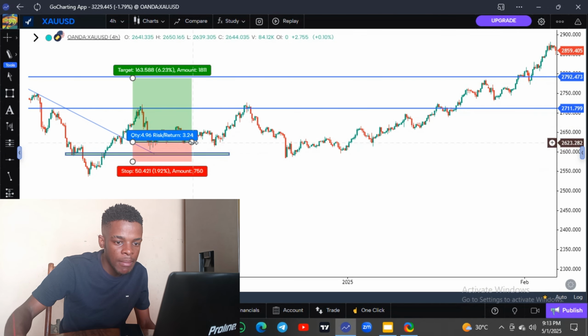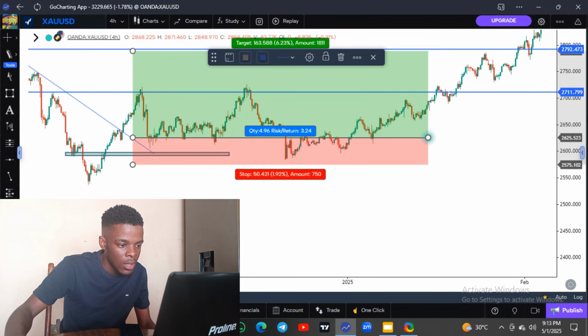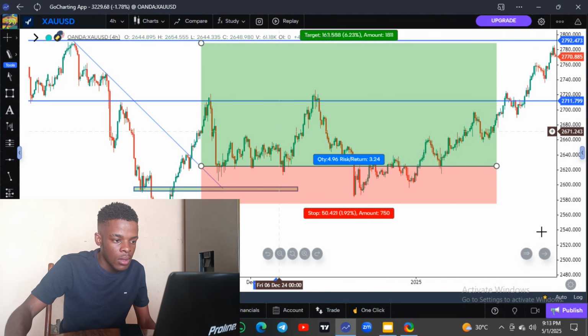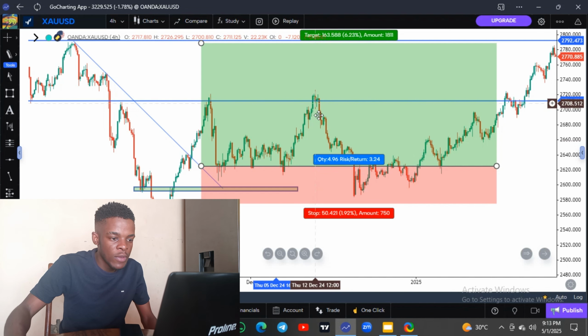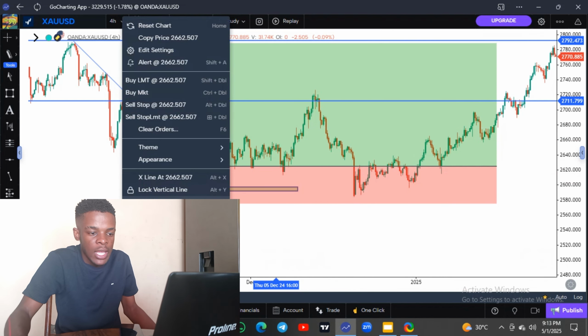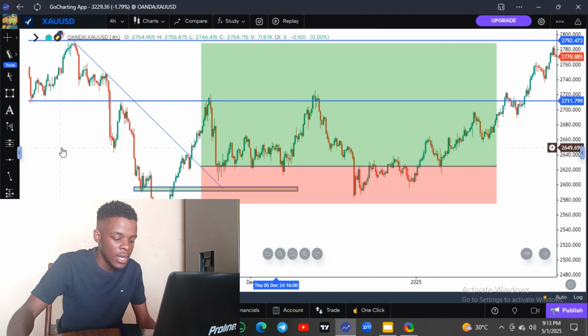The market did come back, as you can see there. Boom. Could have made money. Your first TP got hit. Then for the second TP, the market came back here, almost taking you out. Let's try another example, the last example.